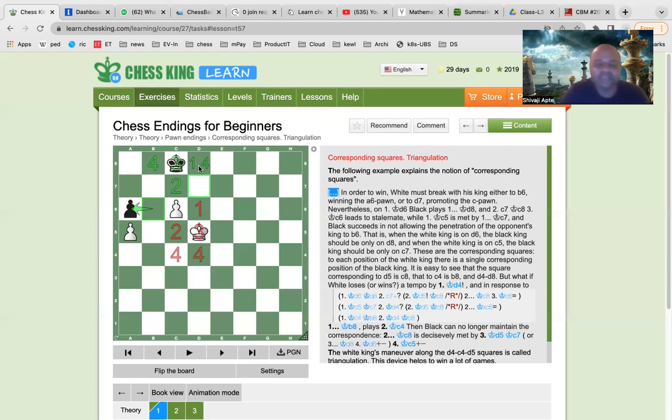Okay, so in this case white king goes to d6, then black king has to be there on d8, and then it has got opposition and he's able to defend it, right? If white king goes to c5, then black king has to be on c7, the number 2 that is marked, right? Now interestingly, because of the geometry of the position, the numbers we have marked are two squares. Number 3, white king, where it correctly stands, d5, black king has to be on c8. And how do we determine this? There is a way to determine.